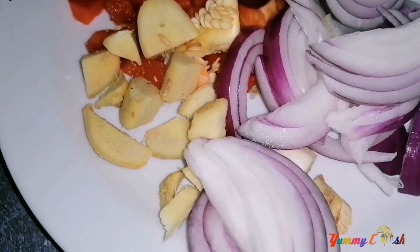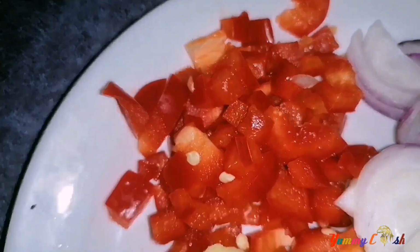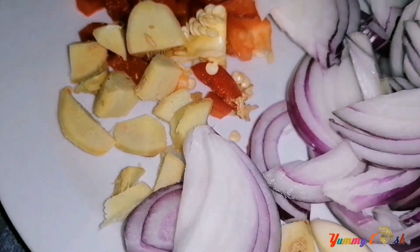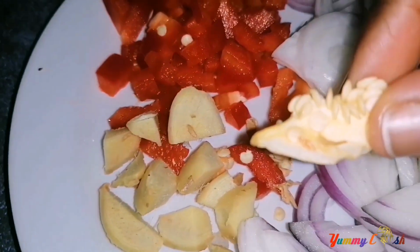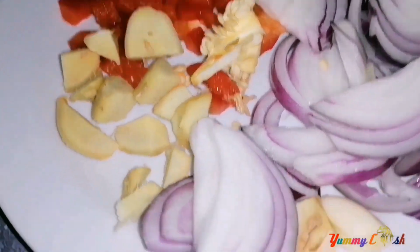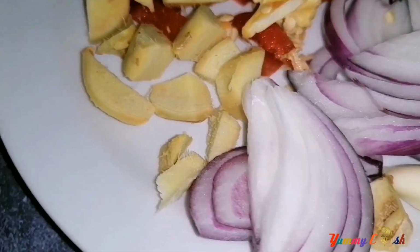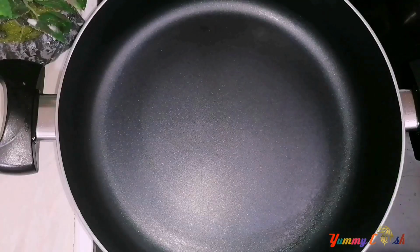So these are the ingredients that I'm going to blend and use to steam the gizzard. I have some ginger, some diced paprika, onions, ginger, and I'm using the seeds of the paprika because it brings out a very nice aroma to the gizzard when it's being cooked. You don't have to add it, but I prefer to add it. Now I'll blend this with water and set it aside.